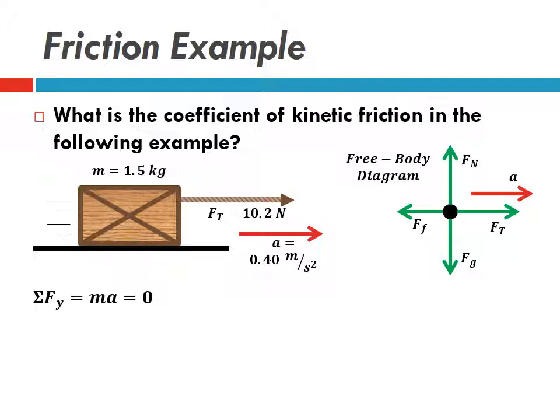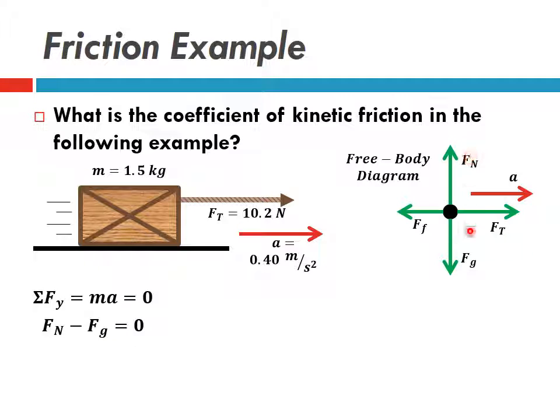All right, so we do Newton's second law in the y direction because we need to figure out the normal force. And we also need to figure out the force of friction. In order to find the coefficient of friction, the equation is going to be force of friction equals coefficient of friction times normal force. So we've got to figure out the normal force and the force of friction first. Normal force, we use the y direction. Since there's no acceleration in the y direction, that means that the net force is going to be 0 in the y direction. We go ahead and figure out our forces in the y direction.